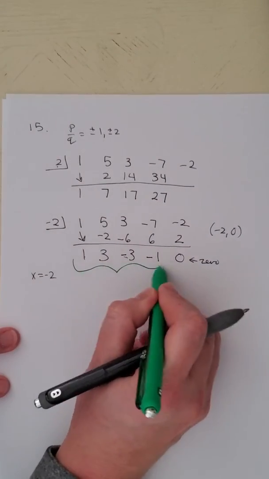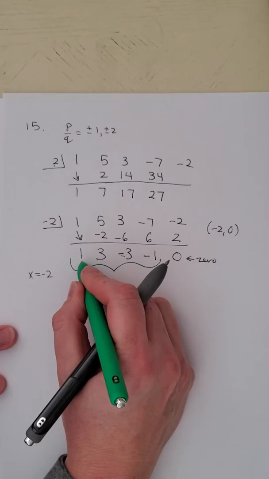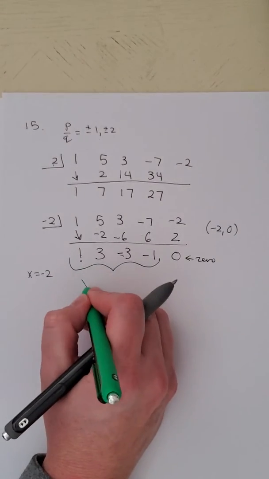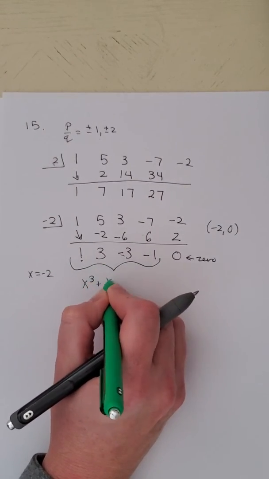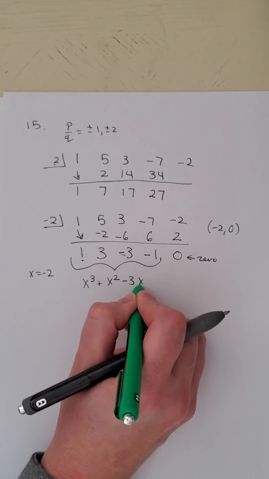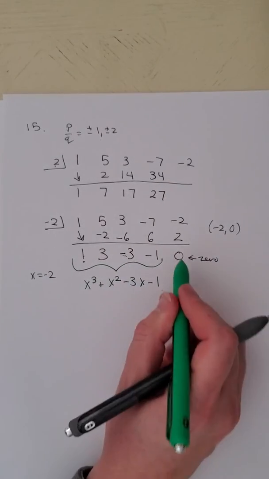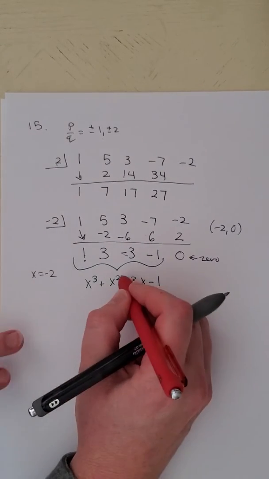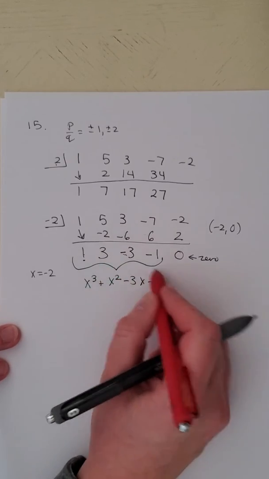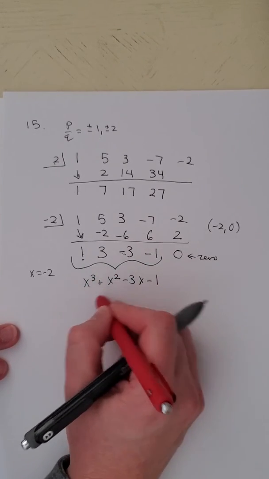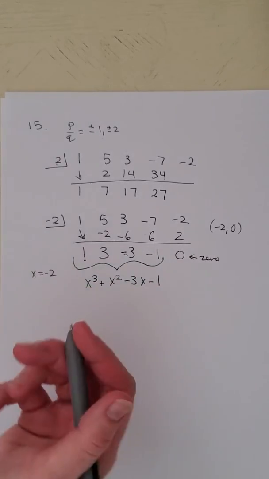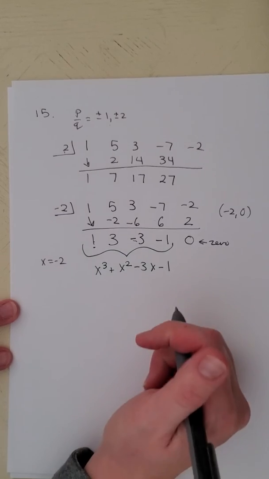Now I have this to work with. This is my x cubed. Remember, we started with an x to the 4th. If I divide out an x, I'll be at an x cubed. So this is 1x cubed, this is my x squared, this is my x, and this is my constant. And there's no remainder. You can try factoring by grouping, but I can see factoring by grouping won't work, right? I have an x and then a negative 1, and I will not have common factors. So I'm going to have to use the rational roots theorem again.